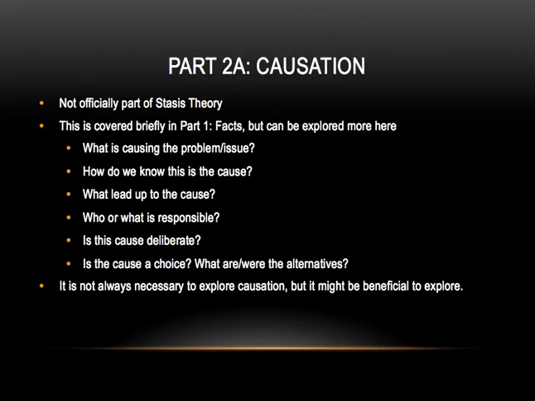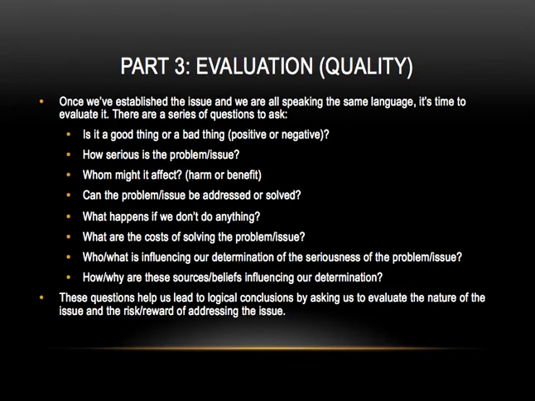You don't always have to explore causation, but I think it's good to look at, because people like to point to causes as a way of scapegoating or creating excuses. And when I talk about how we use stasis theory in our writing or everyday lives, I will point out how we often jump to causation first. Now keep in mind that we have to go from part 1 to part 2 to part 3 to part 4. So causation can only be established after establishing facts and definitions. So I'll keep that in mind.